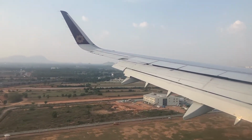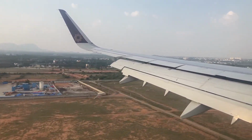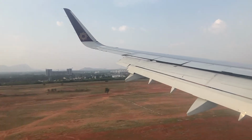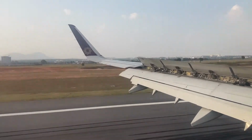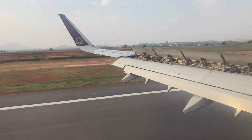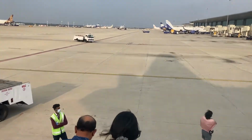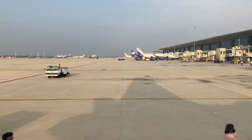Bengaluru Airport is in the midst of a massive reconstruction project, and there are just not enough gates at the domestic terminal. They're building a new Terminal 2, mainly for international flights, as well as extending Terminal 1. But because there weren't enough gates, we had to disembark the plane using the air stairs. And before you knew it, we were on a long bus ride to the arrivals hall. The bus has to go take a roundabout and come back, which makes the bus ride really, really long. But it afforded us some great views of all sorts of aircraft, mainly A320neos from IndiGo.